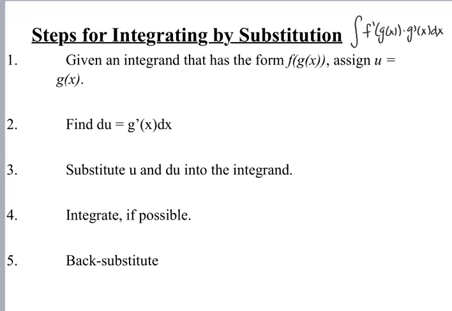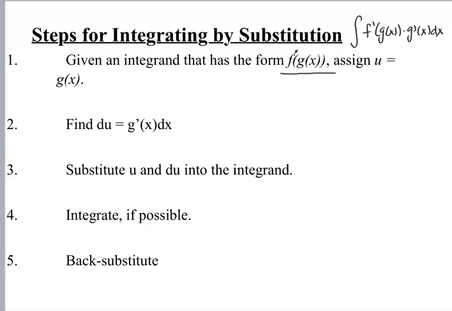Okay. So if I see this integrand, it is a composite function, and it is being multiplied by the derivative of this inside portion here. If that is the form of my integrand, then generally I will want to integrate by substitution. So here are the suggested steps. If I'm given an integrand of this form, f of g of x, or f prime of g of x if you prefer, then let's see.